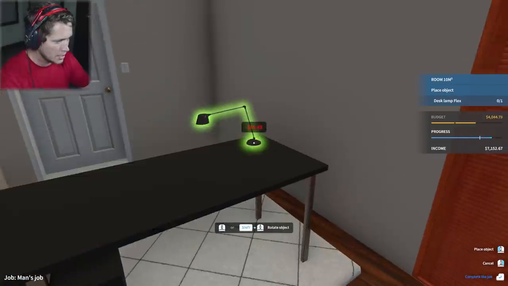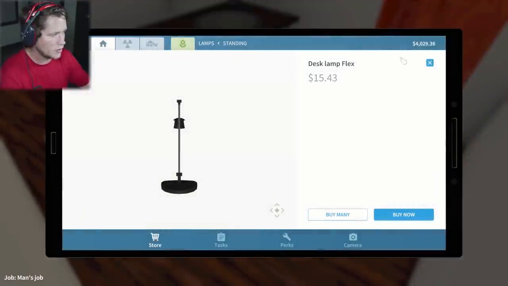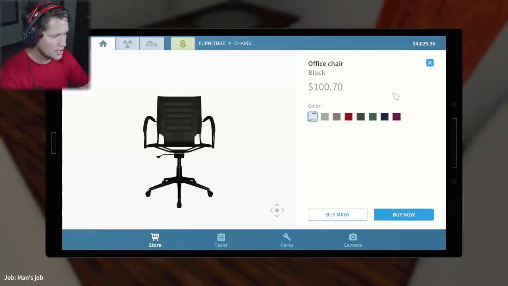flex desk lamp right here by this thing. We're gonna go ahead and set this up just like that. We could turn it on, make it look nice. We're definitely gonna want some sort of an office chair. I mean, he didn't ask for it, but we're gonna give it to him. Light colored office chair or dark? I'm thinking dark. Let's buy it.